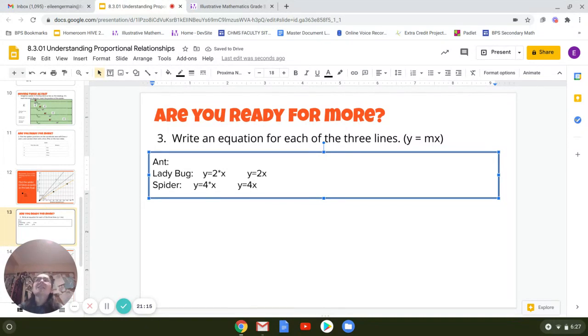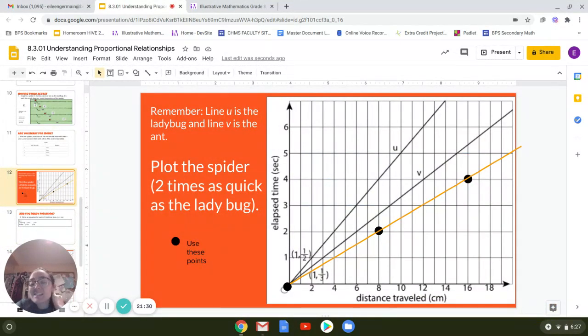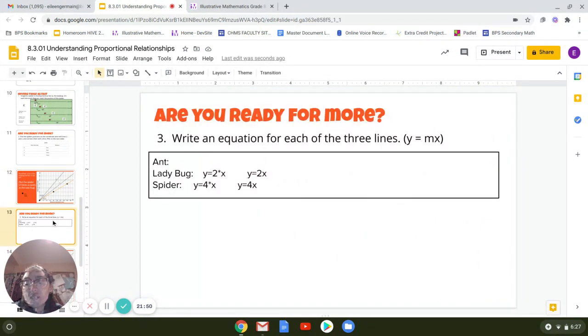So now we need to think back. We haven't talked about the spider's rate of change yet. I mean the ant's rate of change yet. So we need to look back at this graph here to figure out how fast that ant is moving. So remember, we said this ant is this line V here. If we look at this line V after 1 second, it falls between 2 and 4. Ooh, 3. Yes, that constant rate of change is going to be 3.